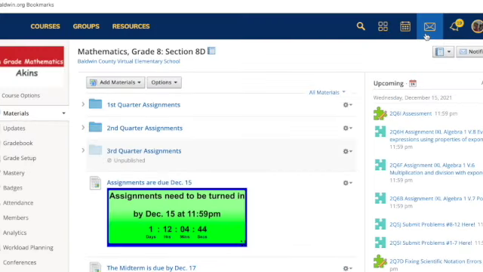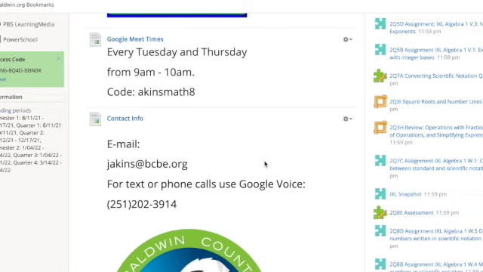Schoology Messenger is located in the upper right-hand corner and looks like a letter. Many teachers use Schoology Messenger to dispense important information like STAR test dates or other upcoming events. Email is another great way to contact teachers or for parents and teachers to contact each other. We will also use Remind, and many teachers also have a way for you to text or phone call. Some may have a Google Voice. My Google Voice and email contacts are listed here.